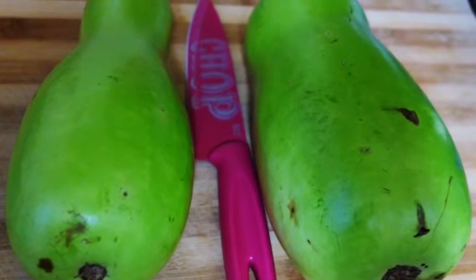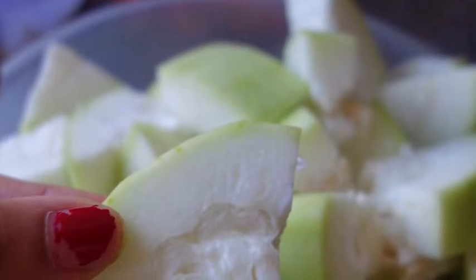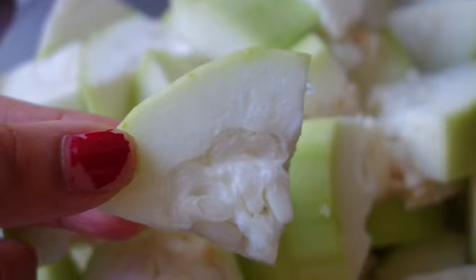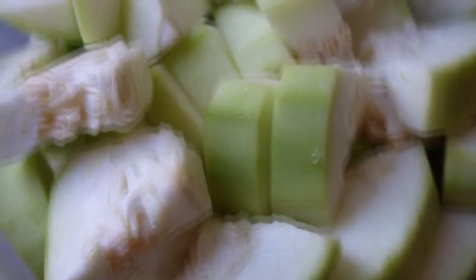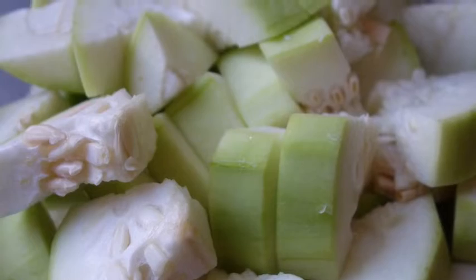So I'm going to cut them. I'm going to peel them and then chop them. I peel the skin off and then I make them kind of chunky pieces, because they're going to be really watery and they're going to melt, since it's a very soft kind of vegetable. So don't make them too small. That's the size we are looking for, kind of chunky pieces.